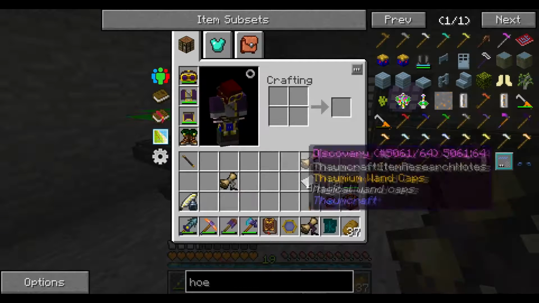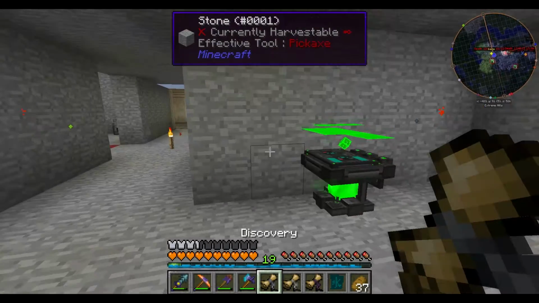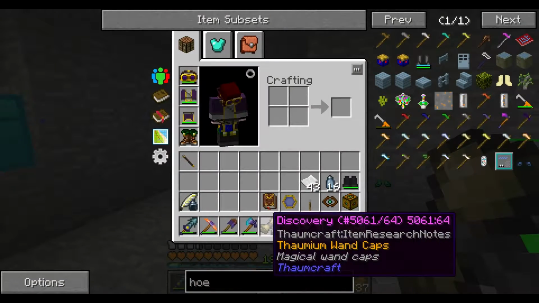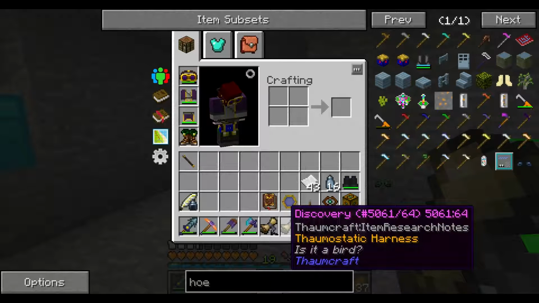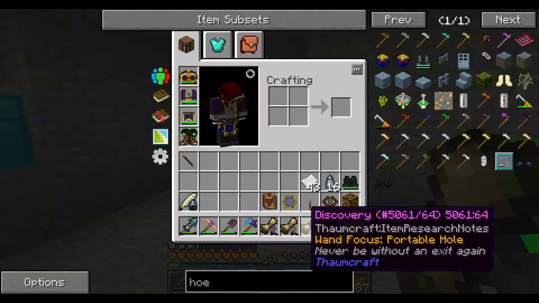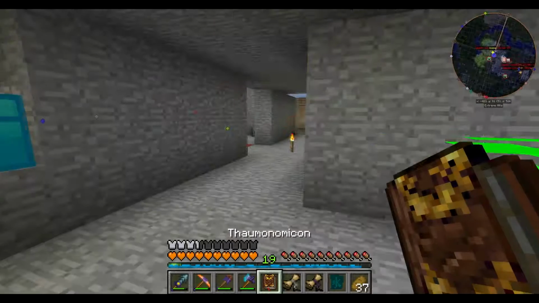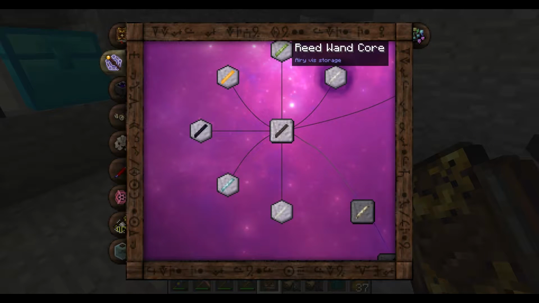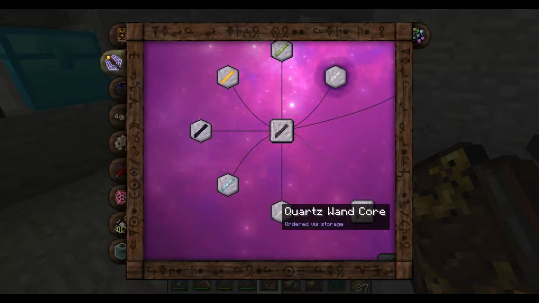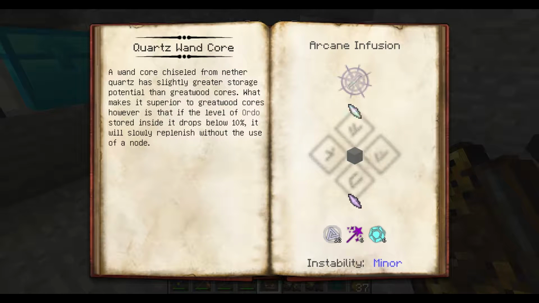So we have these three recipes or discoveries that I've learnt. One is the Thaumium wand caps, we've got the Thaumic harness, and the focus portable hole. Also, one thing to note, I have gone ahead and got all of the wand cores, so we can now make whatever wand core we want. The difference between them, I don't actually know.